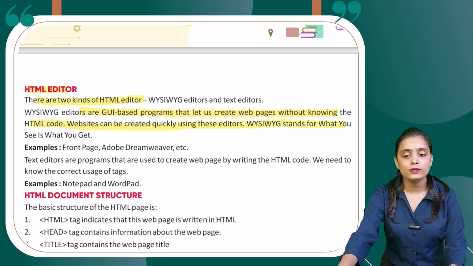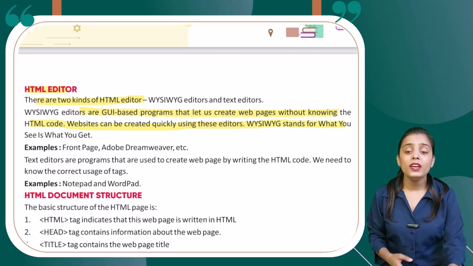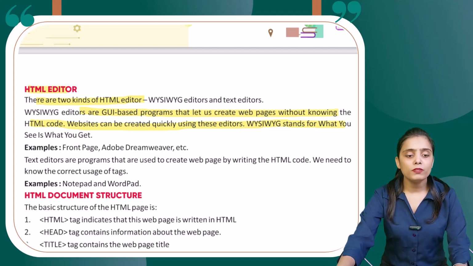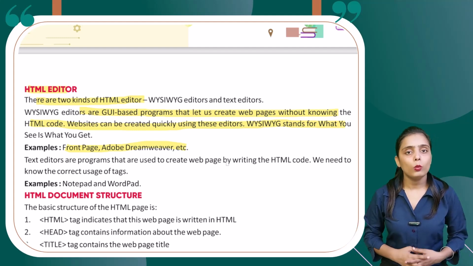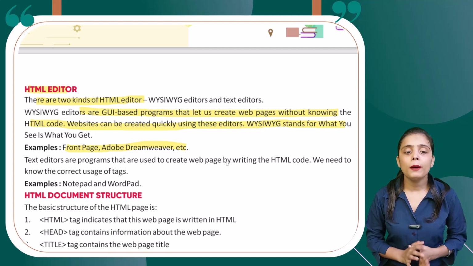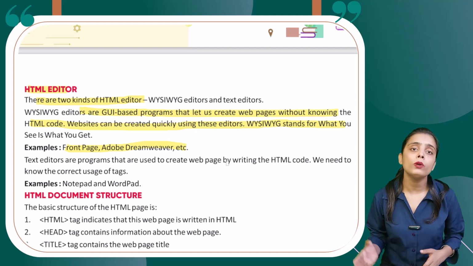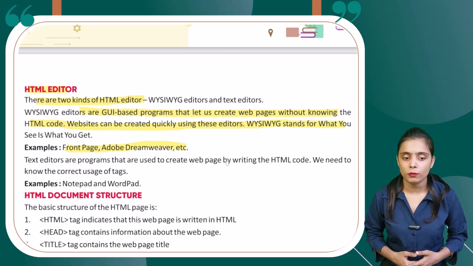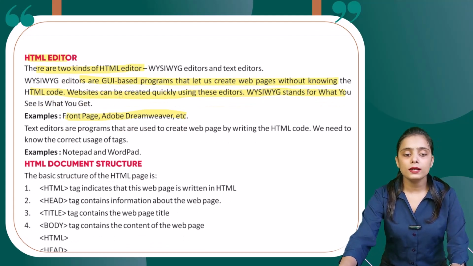What you see is what you get is the full form of this word. Examples are FrontPage and Adobe Dreamweaver, examples of WYSIWYG. I hope you have understood what it is. Basically these help us create our web pages without having prior knowledge of HTML code. Now let's see the text editors.